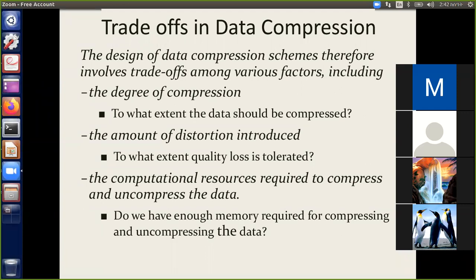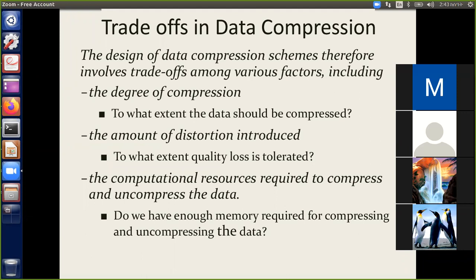So when we are compressing, there is a trade-off, because of how much we have to compress the image. As we are compressing more, we are also saving more memory space. But the problem is, as we are compressing more, we are losing the quality and the naturalness of the image. So the degree of compression should be experimentally decided without affecting that much the quality and the naturalness of the image.